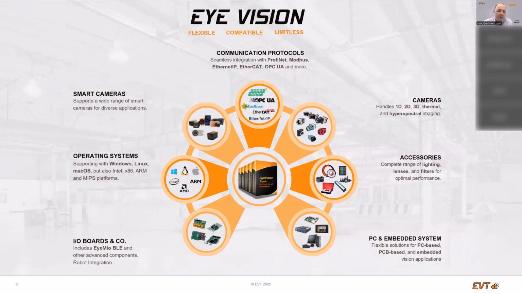So, okay, what is the advantage of EyeVision? I just started on that, and to give you an idea, we have EyeVision not only for Windows, we also have it, as you can see, for Linux, on Intel CPUs or on ARM, and finally also on MIPS devices. So you are free to choose on which platform you want to use the EyeVision software, including all the image capture and I/O functionality.